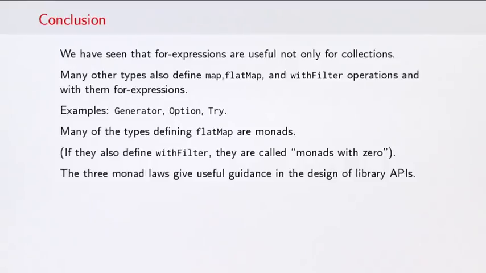The three monad laws that we have seen give useful guidance in the design of library APIs, but as always, for every law, you also have to know when to break it. We've seen that the laws do apply to Option and are very useful there, but they don't all apply to Try. The left unit law fails. On the other hand, we've also seen that the left unit law itself doesn't really have a good explanation in terms of for expressions, so that would mean that while Try is not a monad, it is still a type that can be used in a perfectly safe and reasonable way as the carrier type of a for expression.